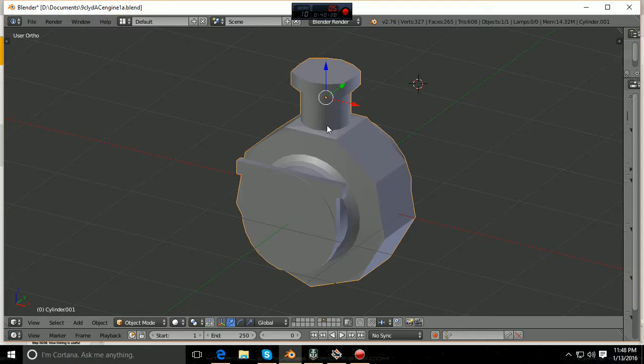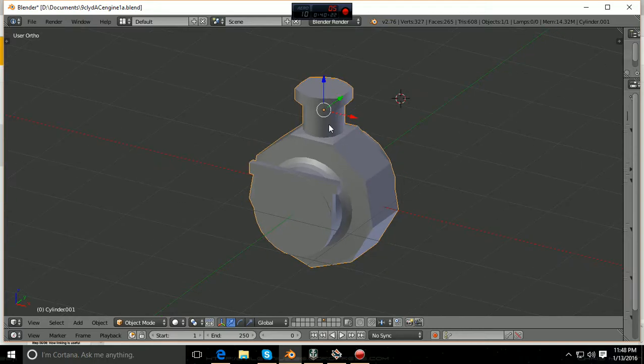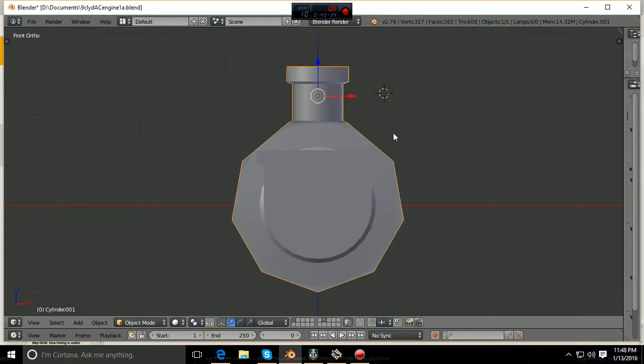I can delete these faces, duplicate this. I think he said 40 degrees. 40 degrees times 9 ends up being 360. So we can rotate this 40, place it, duplicate that one, replace, and so on and so forth.